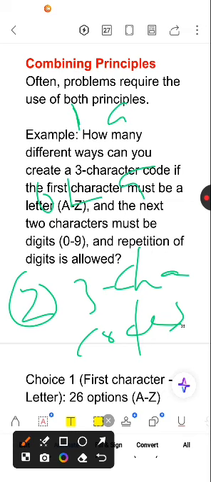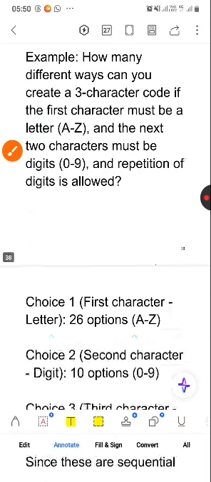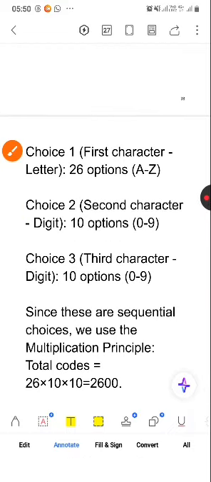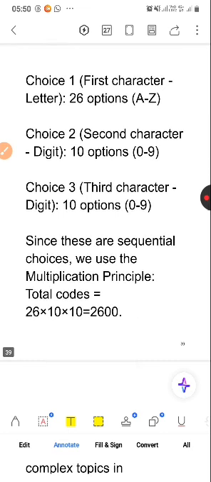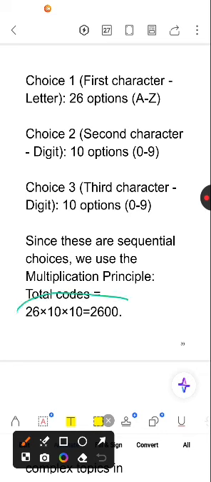So after you have obtained the first one, use this approach. There are 26 letters in the alphabet, so the possible ways for the first choice is 26. And then in the second choice, you are selecting numbers from 0 to 9. There are 10 numbers, and since repetition is allowed, the first choice will be 10 and the second choice will also be 10. So you have this as the first three-character code, which involves letters and then numbers.